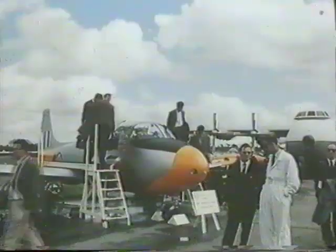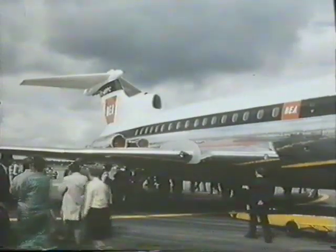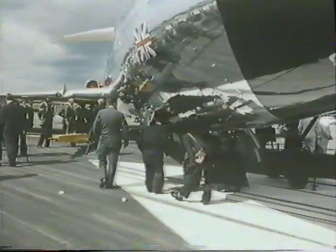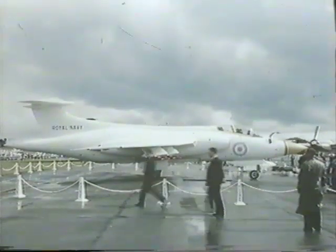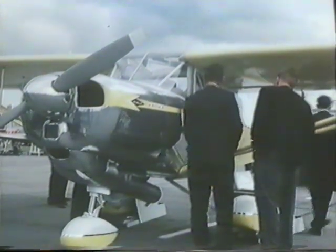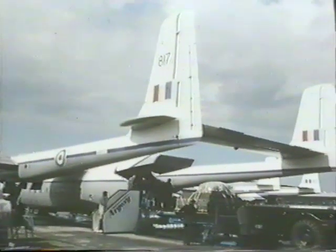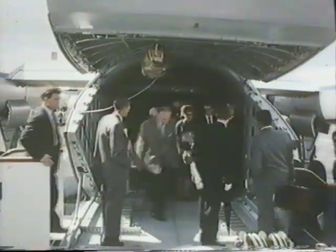For the many interested spectators, there's a close inspection of the Jet Provost trainer, as well as a wide range of other aircraft, such as the Vulcan V bomber. The Trident's low undercarriage attracts attention. In spite of the many applications of jet engines, propellers are still in fashion. The Beagle provides variations on a theme with the Argosy, a versatile freight carrier and passenger transport. The unique rear fuselage doors provide an open reception for curious visitors.